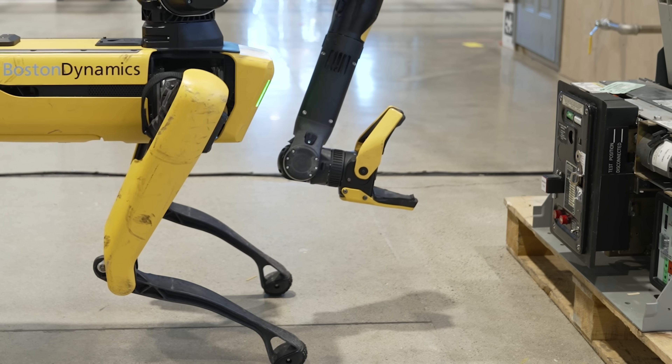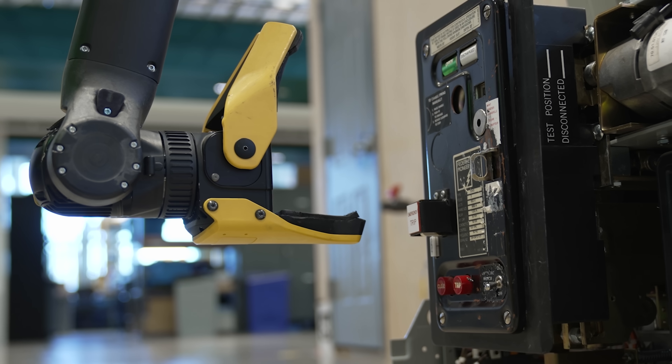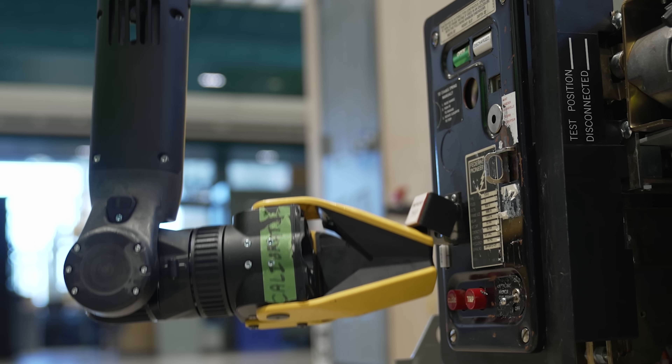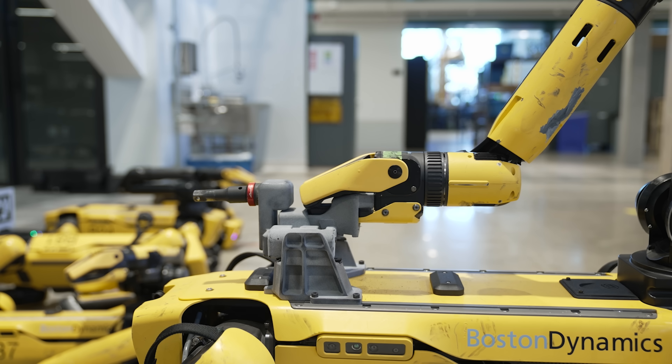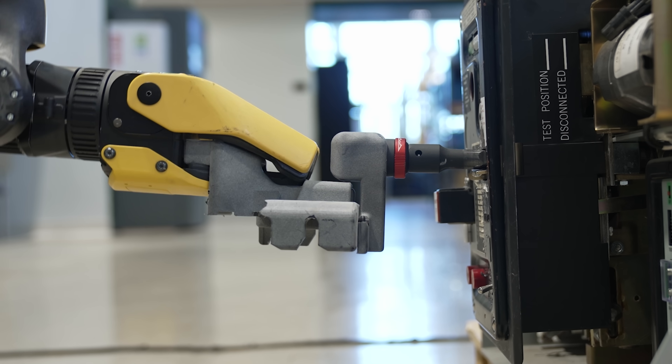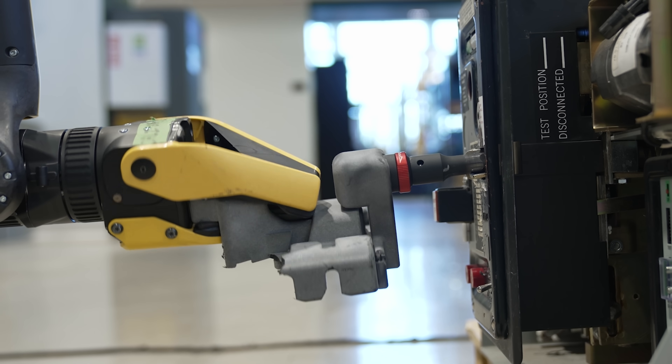After we shared our experience manually removing that breaker and some of the challenges, Boston Dynamics took that OPEX and set up a lab test where they would see if they could perform some automation with Spot on this type of task. That was something really exciting to us — being able to take a job which we see as highly skilled and now potentially hand that controller to someone with minimal time on Spot and perform a similar job much more repeatedly and efficiently. It greatly simplifies what we would have to do to deploy this tool again for the same type of job.